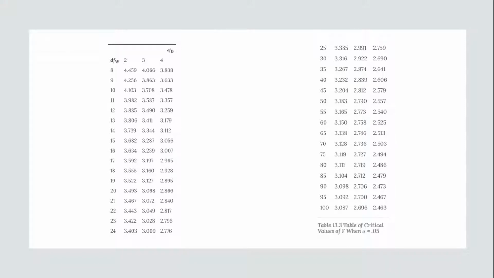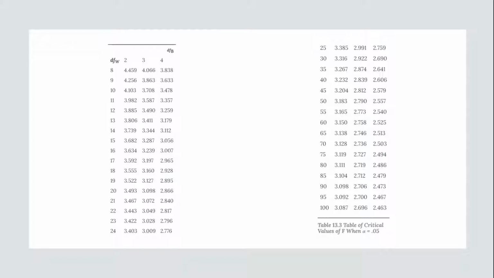The online tools in the previous chapter and statistical software such as Excel and SPSS will compute F and find the p-value. If p is equal to or less than 0.05, then we reject the null hypothesis and conclude that there are differences among the group means in the population.